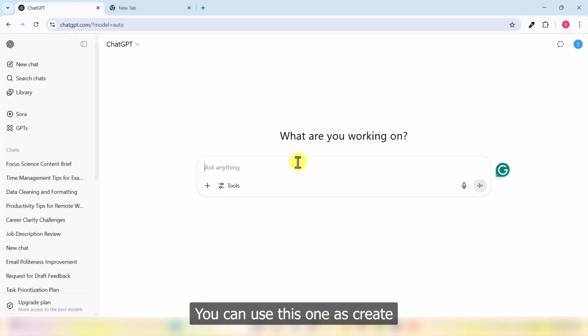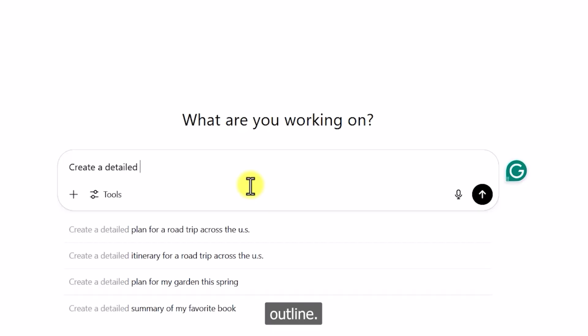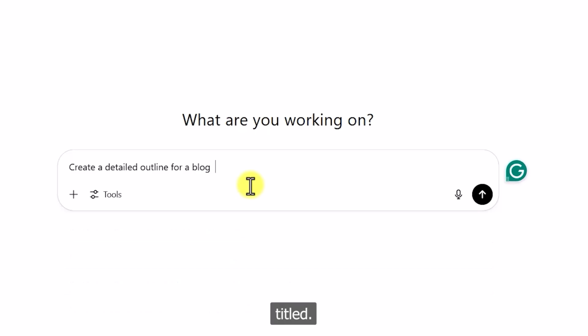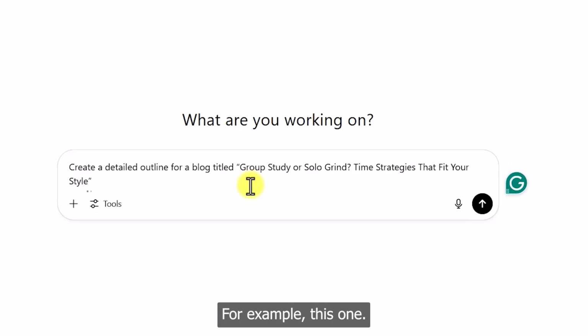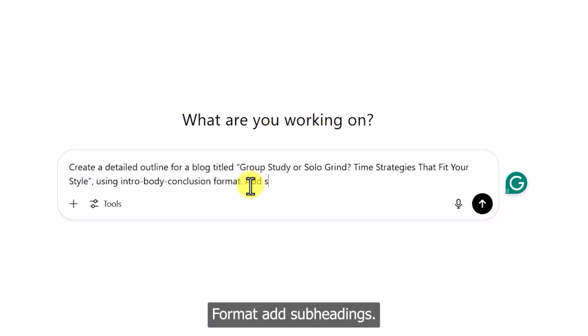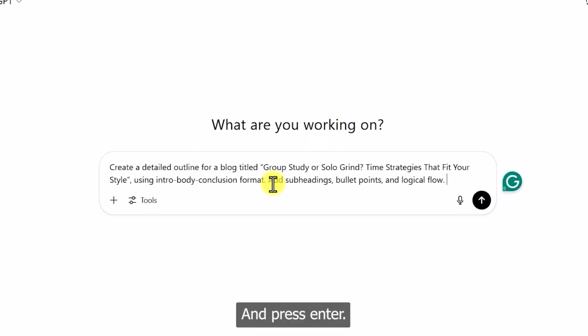You can use this one as: create a detailed outline for a blog titled, for example, this one, using intro, body, conclusion format, add subheadings, bullet points, and logical flow, and press enter.